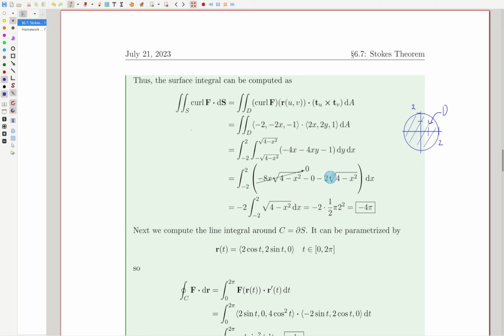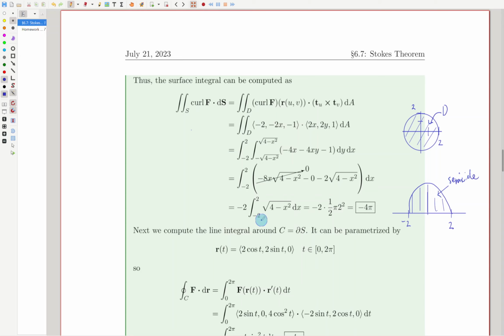So ultimately, our integral simplifies down to this part, which I can then pull the minus 2 out of, giving me this integral. And this guy, if you just think about what it looks like geometrically, is computing the area of the upper half of a circle of radius 2. Well, okay. I wonder if this thing recognizes semicircles. Maybe it doesn't. That's totally fine. But yeah, it's a semicircle.